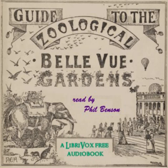Opposite is the brown bear pit containing two fine specimens of the brown bear — one from Russia and the other from the Rocky Mountains, America. Adjoining is the black bear pit which contains two specimens from the Himalayan mountains, India. Having inspected these, the visitor proceeds behind the great picture through a small shrubbery to the left, passing under the ornamental bridge until a small refreshment room is reached. A little further on is the Hampton Court Maze; one penny each is charged for admission. Opposite the entrance to this maze is the waterfowl lake.